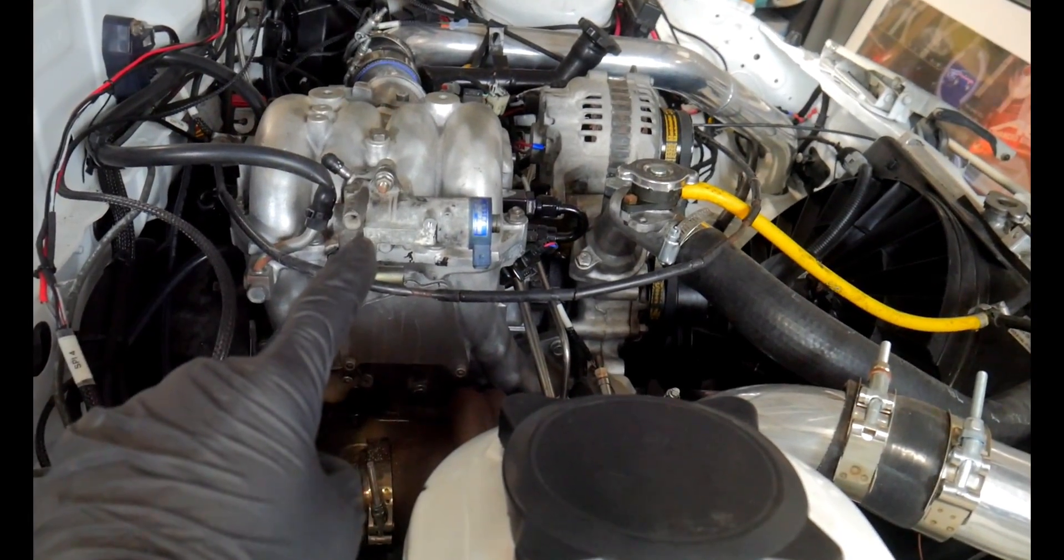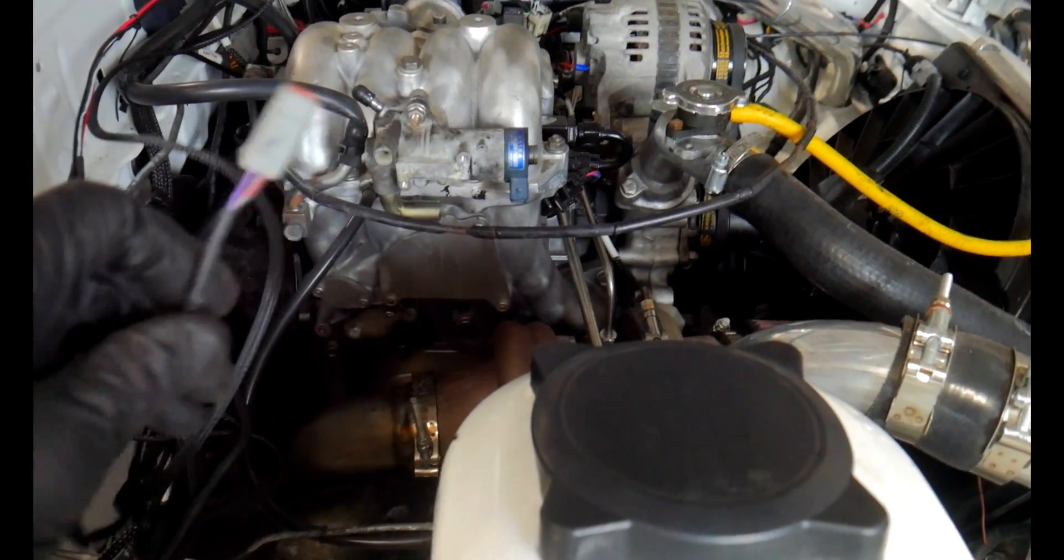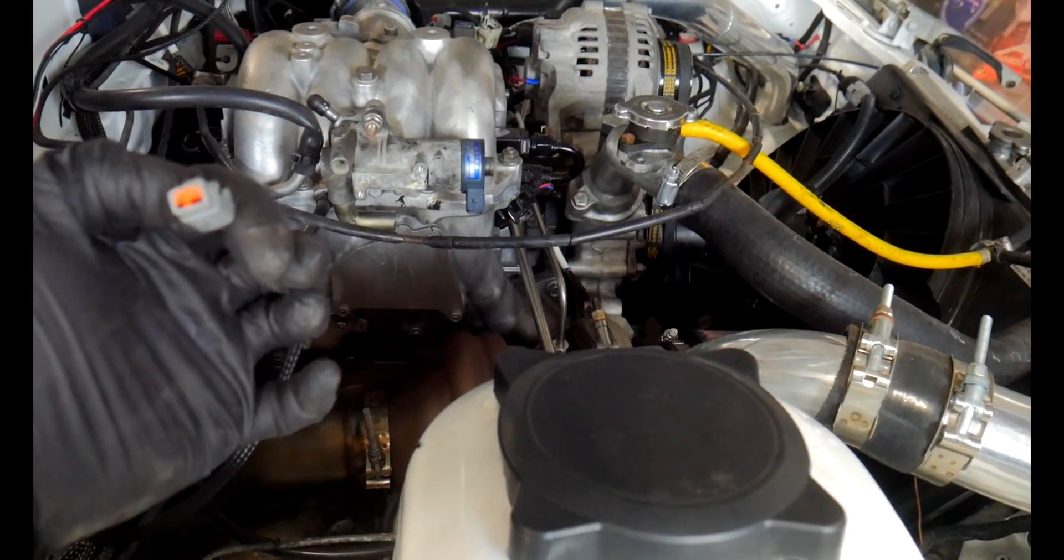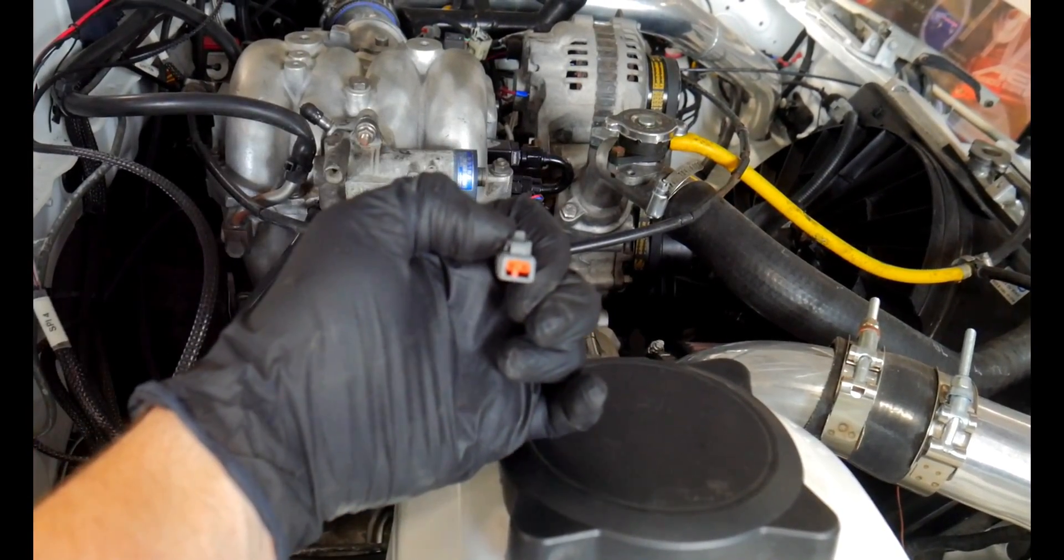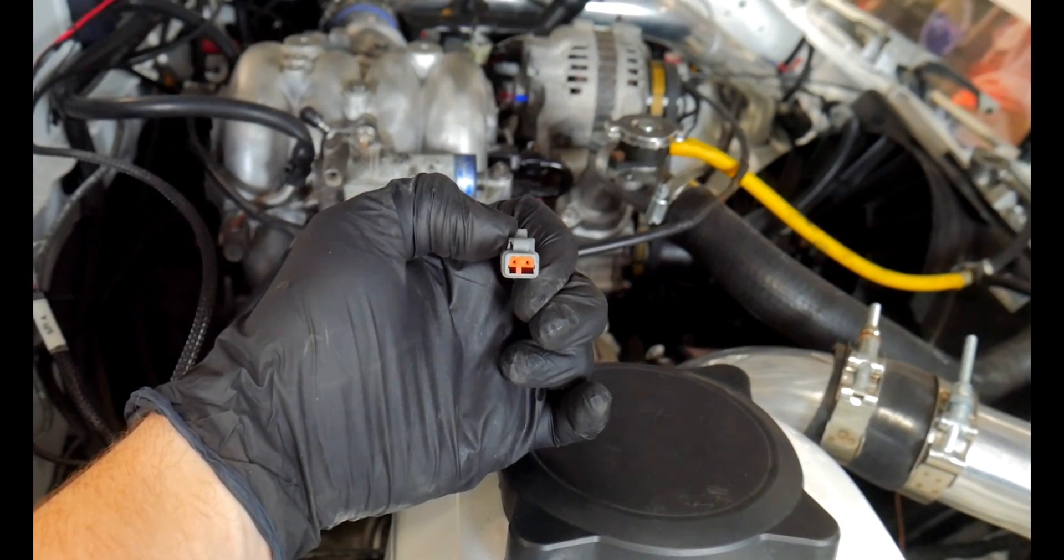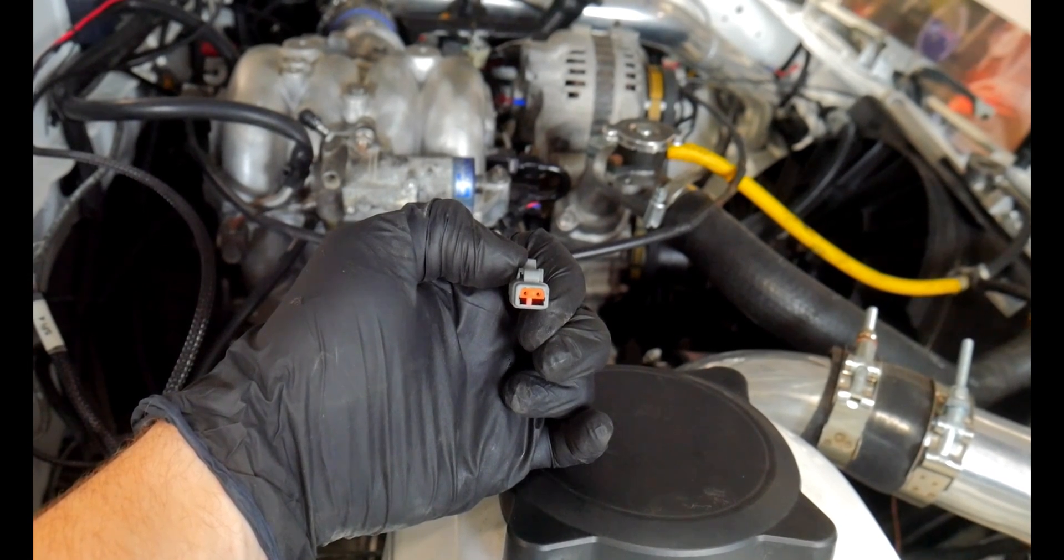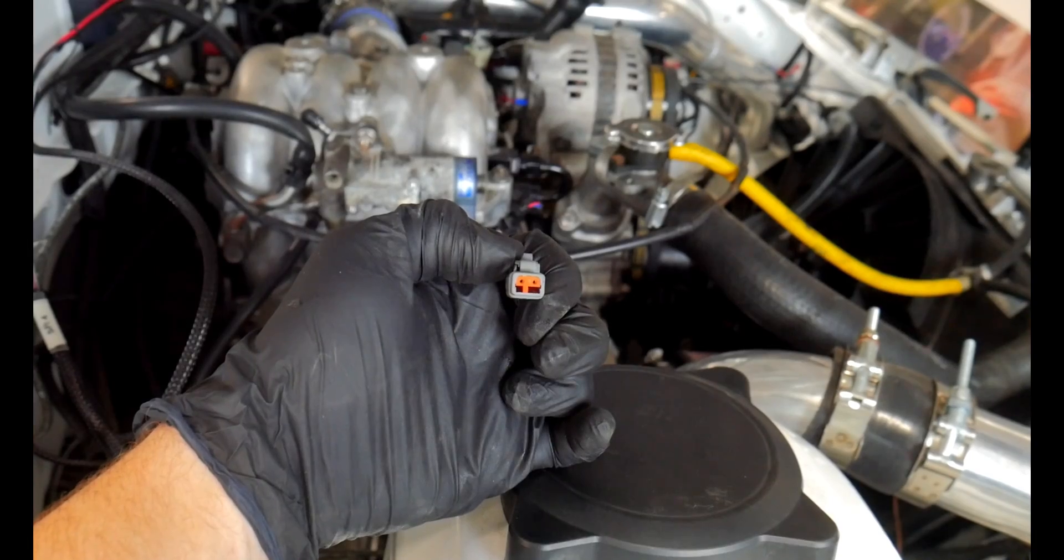All right so we've got the BAC valve reinstalled right here. Again, DPO4 is what we're going to use and I've already tested it. So I know that the connection on the right hand side with the connector sticking up is the constant 12 volt. So I'm going to go ahead and pin our pigtail into the Haltech connector making sure that I keep that orientation.